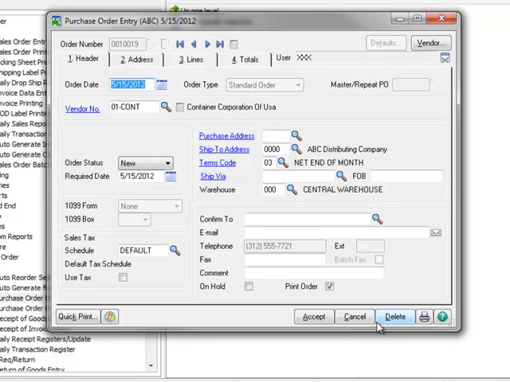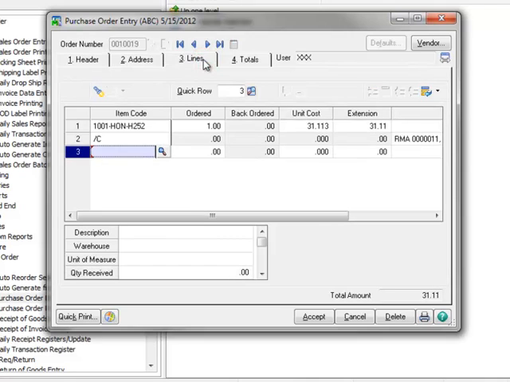As with the return of goods entry, we're not going to cover these fields in detail, so we'll leave the default information and continue to the Lines tab. Here we can see the item number that we're requesting a replacement for, along with a comment line containing the RMA number. And that completes our tutorial.